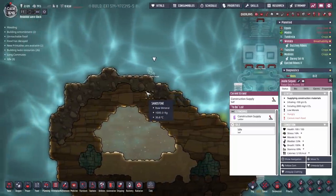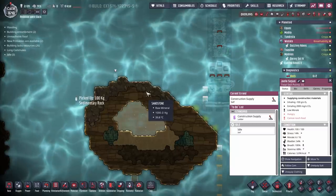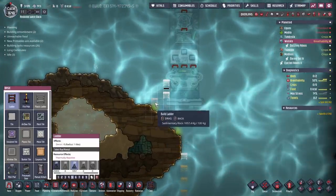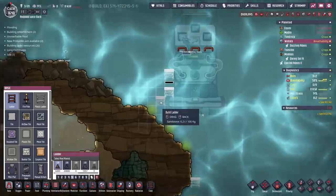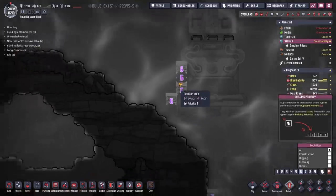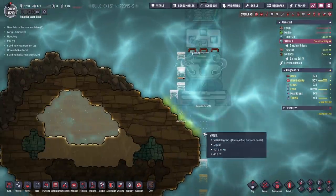Where are you going, buddy? Okay, there was some sedimentary rock there. That is wonderful. We are going to need some sandstone. Damn it, why are you building that out of sedimentary rock? Build it out of sandstone or something. God damn it. That there, and we'll make those all priority 6s. Right, we need to get our people in and out of there as quickly as possible. And you can also do that one too.